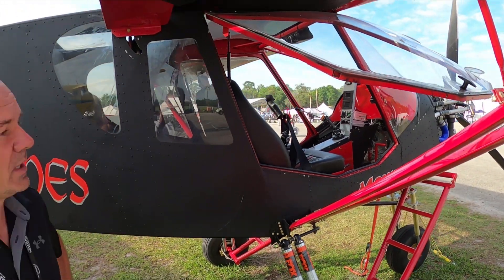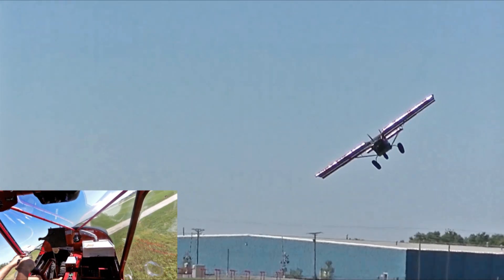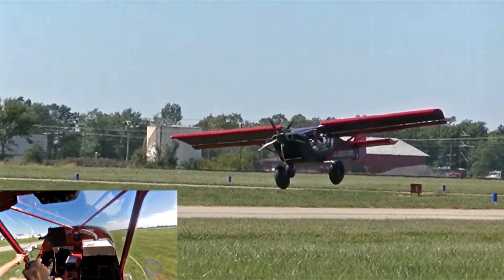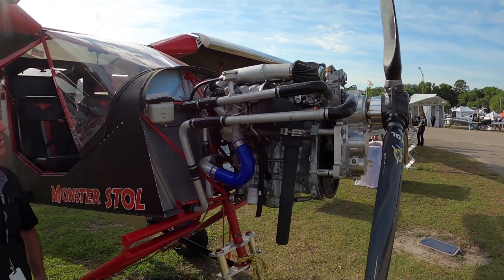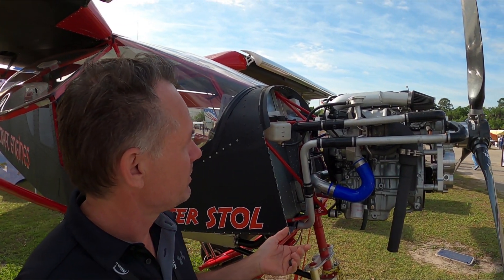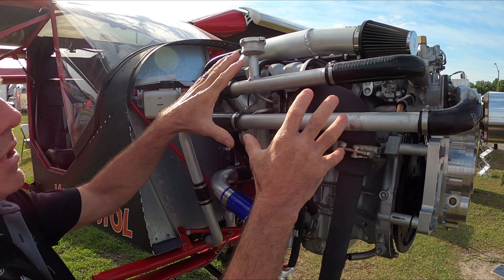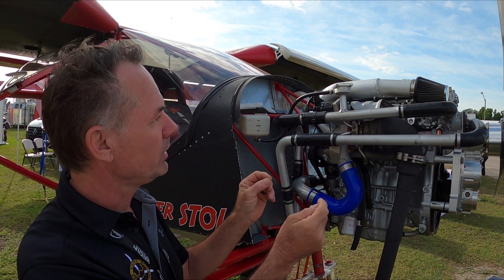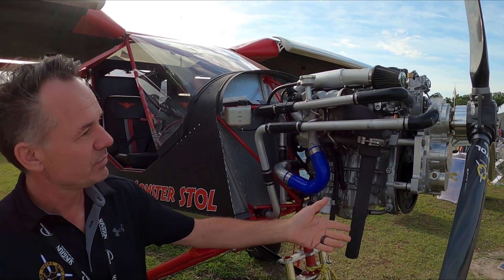This particular Super Duty was the first customer-built one. We supplied a kit before we even had a kit for this airplane, and you were able to put the 195 turbo on it — the first one put together. This has the Honda Accord engine at 195 horsepower. One neat feature is that Honda has a unique system where the turbocharger is bolted directly to the cylinder head and the exhaust manifold is built into the cylinder head, so you get cooling of the turbocharger and cooling of the discharge that goes to the engine — a very efficient turbocharged system.